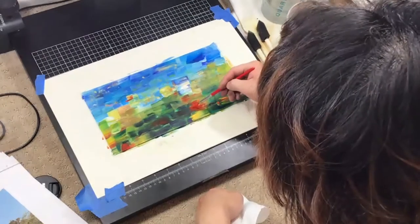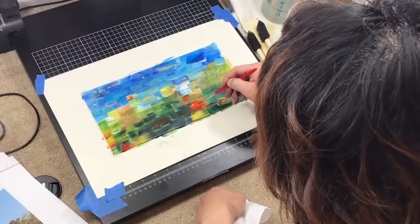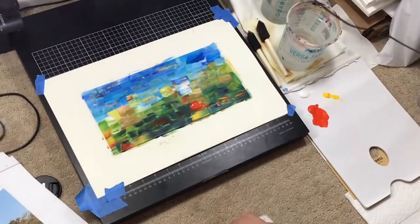So here I'm gonna put a stroke, okay? A stroke, just an opaque orange stroke right here on where it was already orange. Take picture.